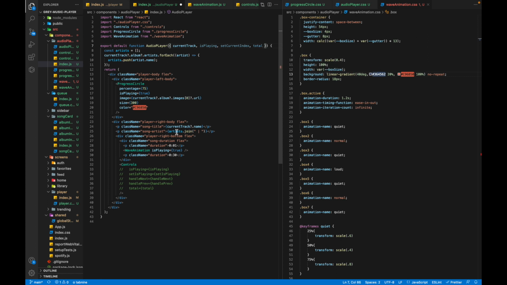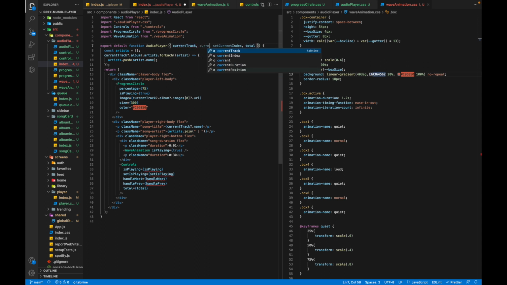All right. Now you can see that we have is playing, set is playing, and even, my bad, set is playing won't be like this. This would be a state inside the screen only. We don't need to import it from anywhere. And one of the last things that we'll need is the current index, the current track, and the current index also.